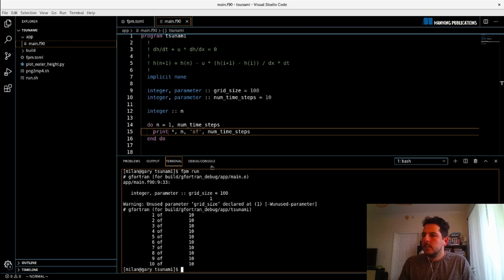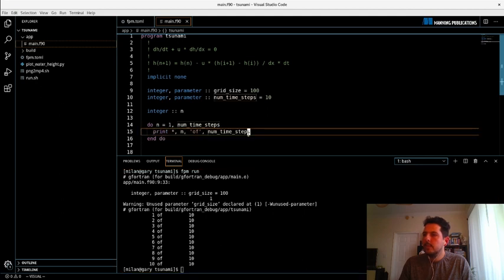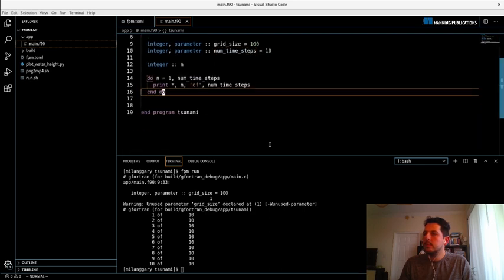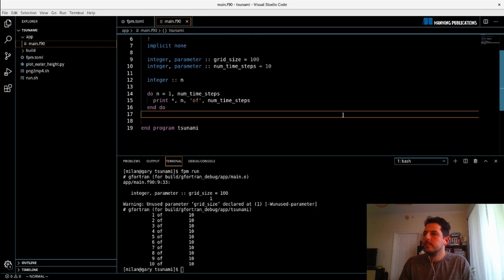So now basically we looped for num time steps 10, and then in each iteration we basically printed our time step counter. Okay, so far so good, and this is the loop inside which we will be solving our equation.